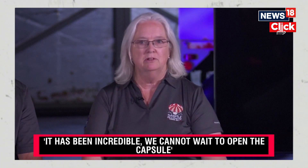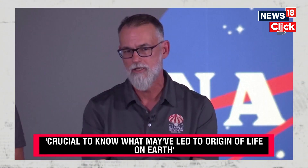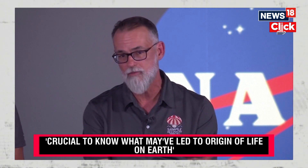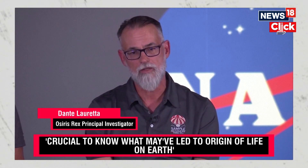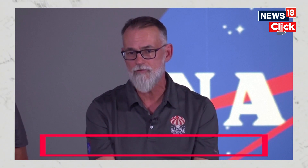The support we are providing to the science and engineering teams today is documenting the handling, ensuring that we understand the environment that the science canister is in, and making way for once these samples are taken to the Johnson Space Center — we'll be able to start removing them, deintegrating the science canister, evaluating those samples, and providing them to the scientific community. I'm going to be looking for the basics: are there clay minerals? Are there carbonate minerals? Are there organic molecules? Do we see the iron oxides and the other things we predicted on the asteroid surface? I'm sure there are going to be surprises. Once you get into the dust scale, you'll probably start to see a wide level of diversity. We don't know if the fines, intermediates, coarser material, and large stones will have variations in mineralogy and composition by particle size. The larger ones may be more robust to disaggregation, and the loose stuff may be preferentially in the fine-grained component. So it really is to give us a sense of: are we way out of the box in terms of what we built this big plan around, or does it look like we got it pretty close with some surprises, and we can still continue with the sample analysis plan that we laid out?